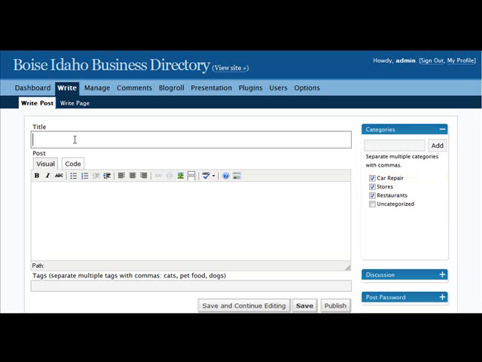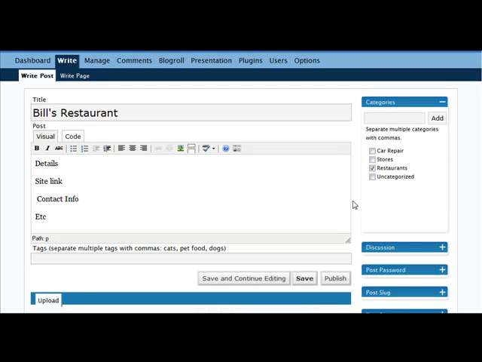Then for the post, say we're going to use Bill's Restaurant, and then you put some details, site link, etc., contact info, etc. And then we're going to put this in the restaurant category, checked, and then you're going to publish that.